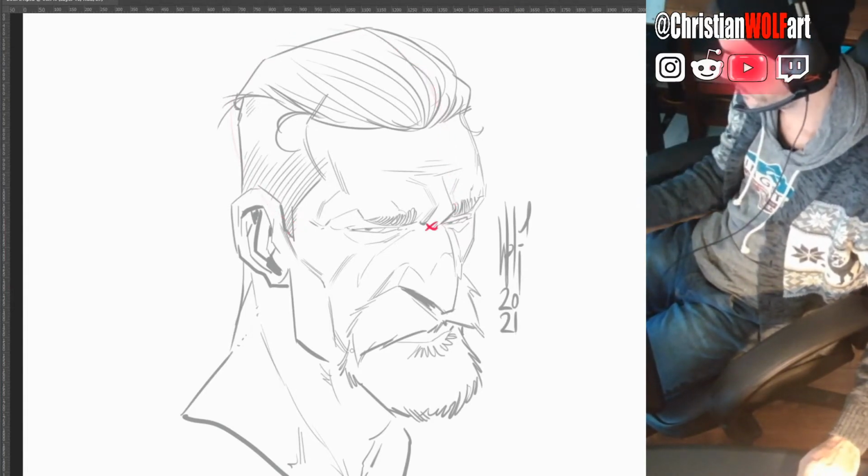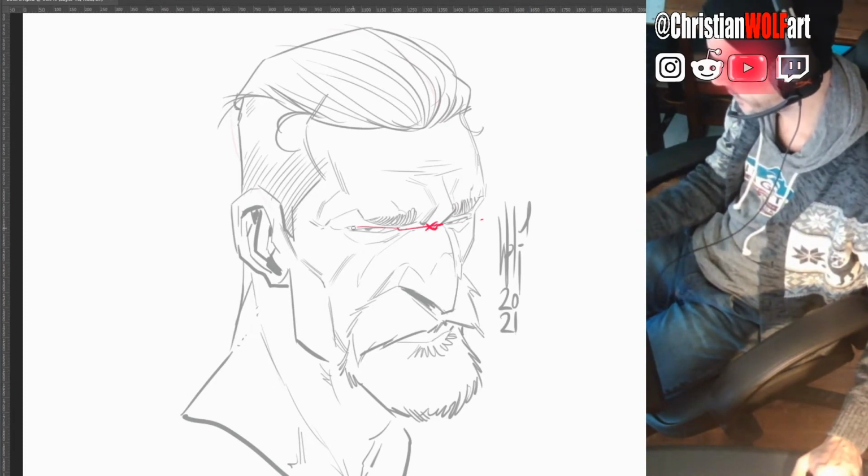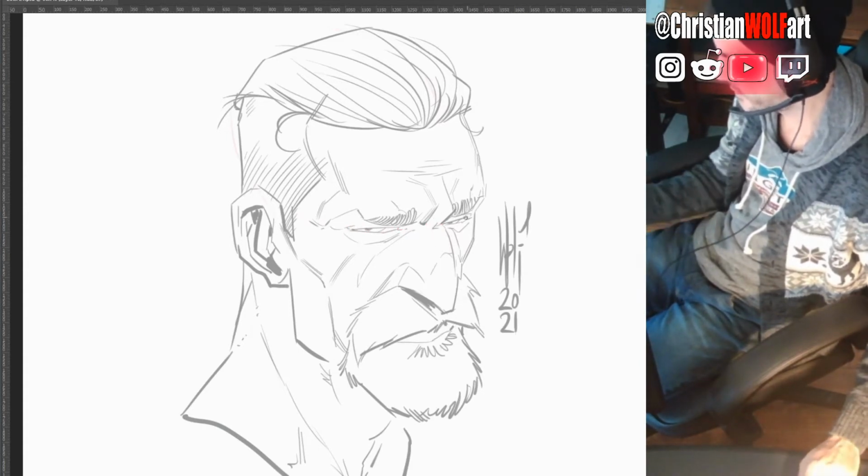Alright, so now that we've got that area, we know where we can draw our eye line. We're going to create our eyes from the same line there, starting with the eye ducts. Remember, our eyes kind of come out, and on this side they're a little higher than on this side. So keep that in mind even when you're drawing in 3/4. Try to indicate that the best you can.